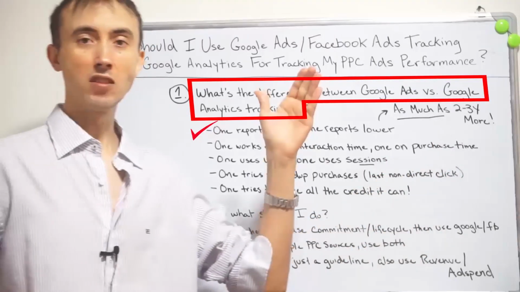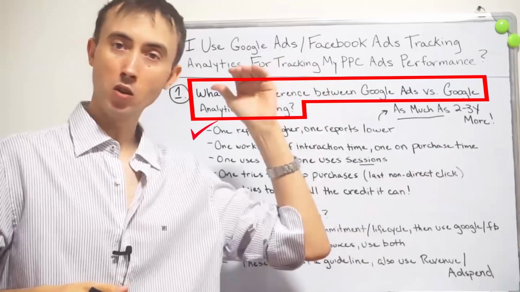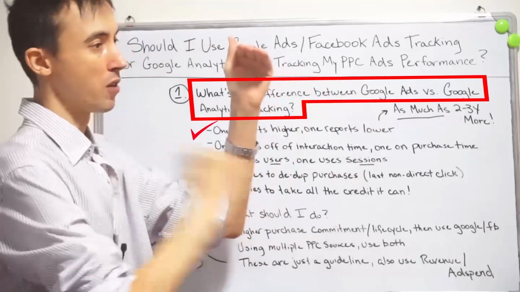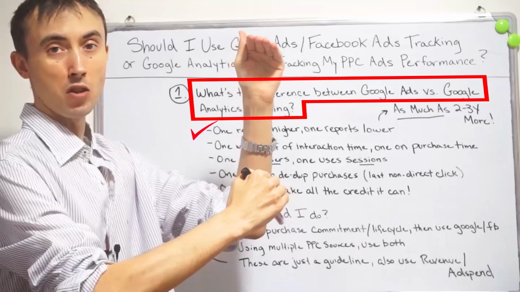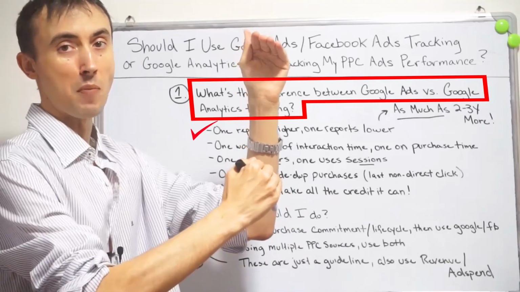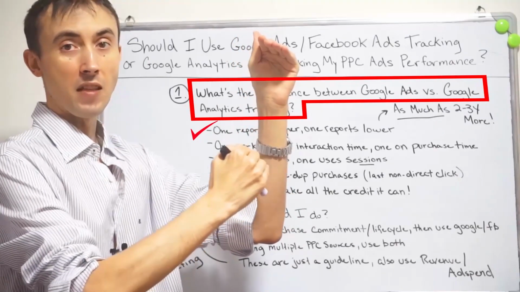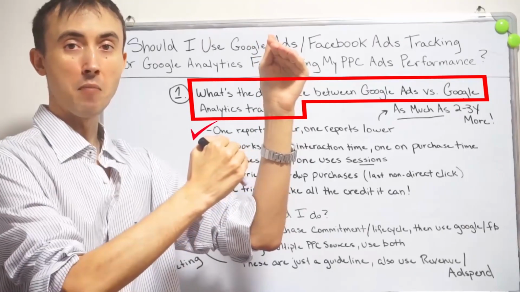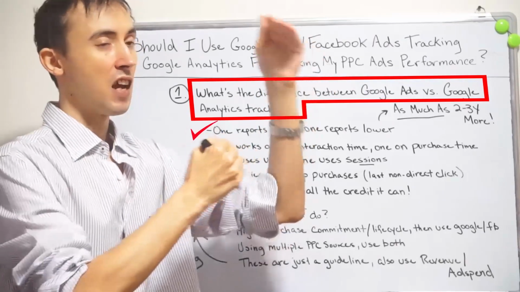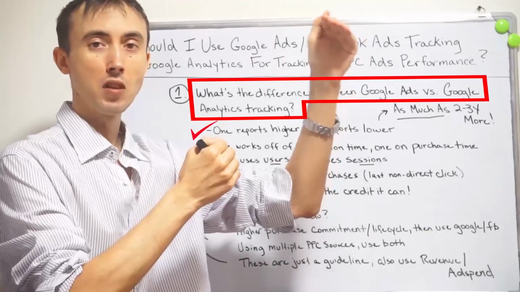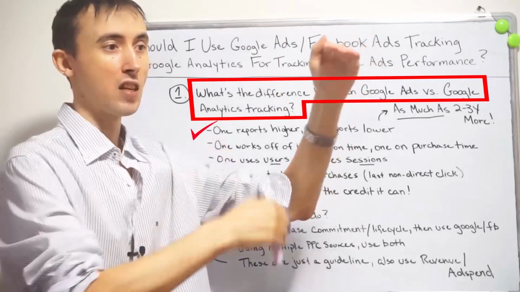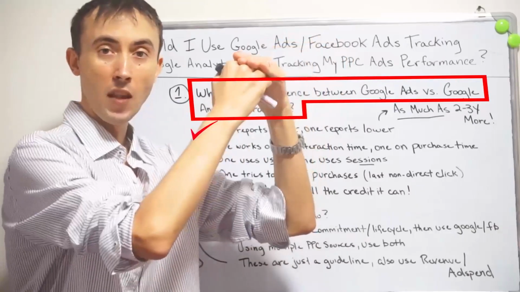I'll have a Google Ads conversion goal set up, and a Google Analytics goal set up through Google Tag Manager for revenue, showing how much revenue came through the shopping cart from people who clicked on an ad from campaigns we were running on Google Ads. And the Google Ads tracking is showing 2 to 3 times more, showing 5,000 in sales, and then the same goal that I've set up in Google Analytics shows less.